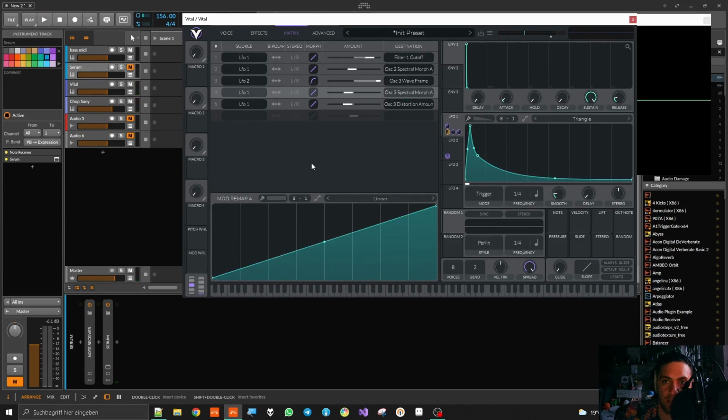So yeah, it is basically just a way for you to say, I got a modulation shape already, but the modulation shape is assigned to multiple parameters and I want each of the parameters to have their own little twist of this modulation shape.